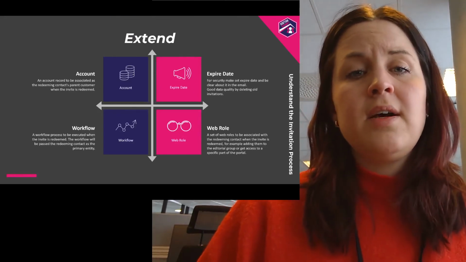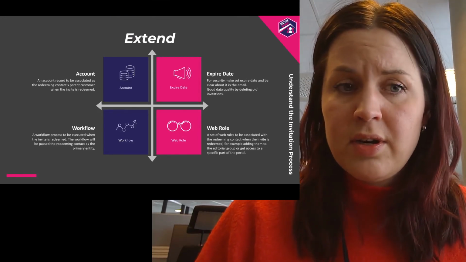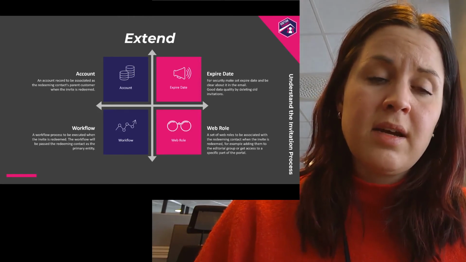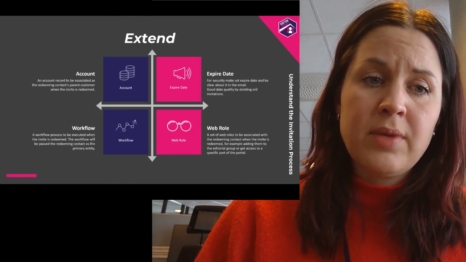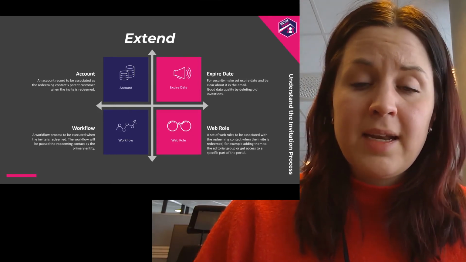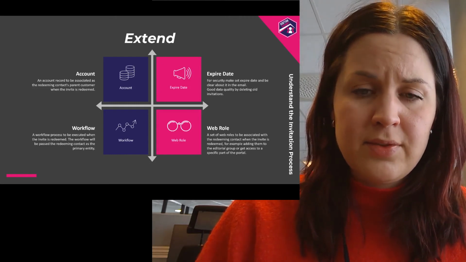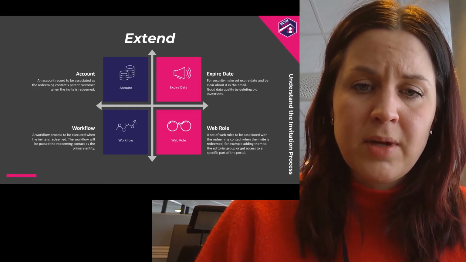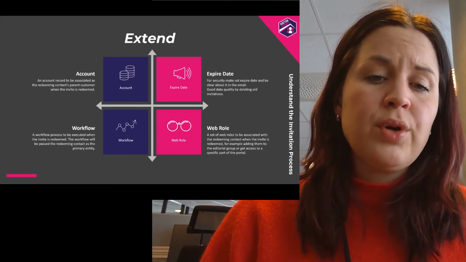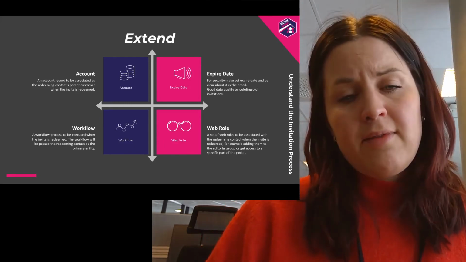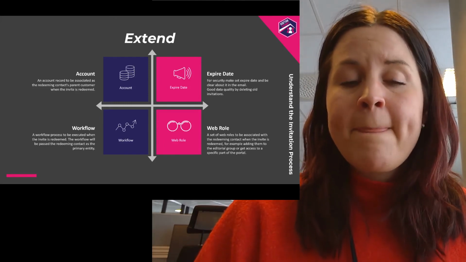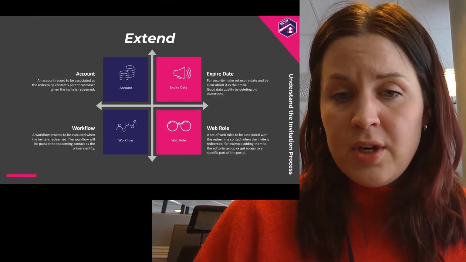Moving on, some of the things I touched on earlier too. You can set an account automatically when the contact is redeeming. That customer self-service use case comes to mind. Same with the workflow. So imagine you have an onboarding session. Now you have an employee self-service portal.